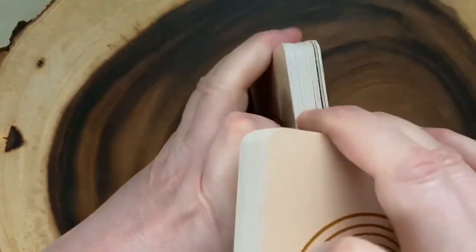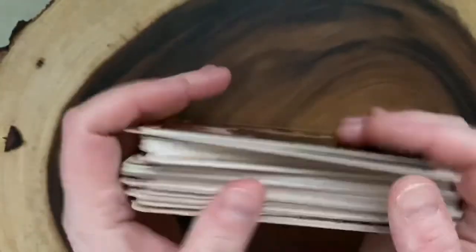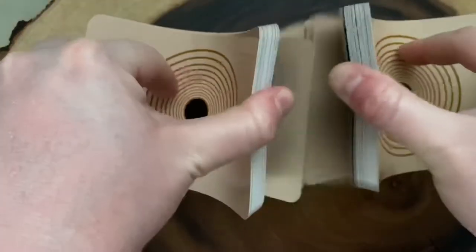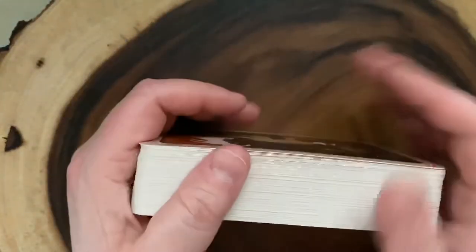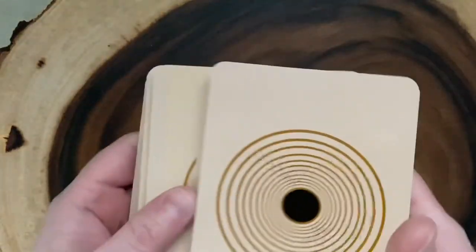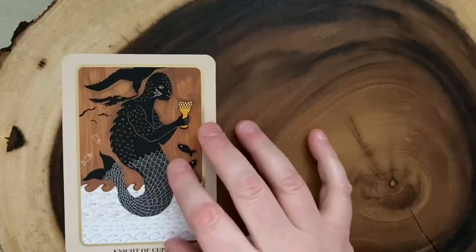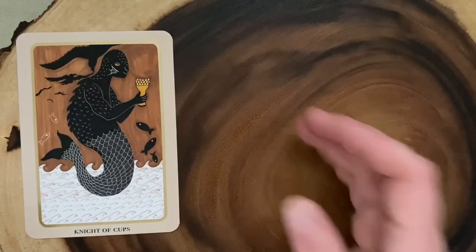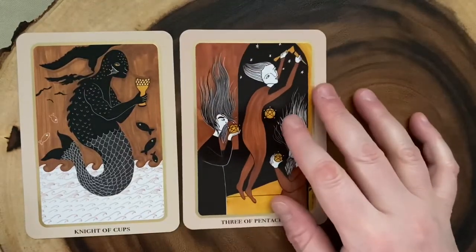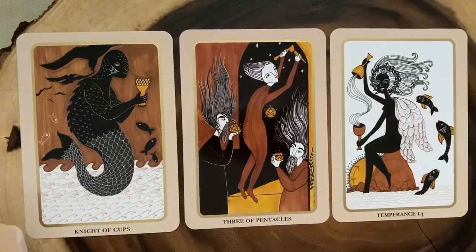The cards are not super thick, but they're a good weight of cardstock — they feel like a durable weight. They're not crazy thick and impossible to shuffle, but they don't feel super thin and flimsy either. It's a very nice weight of cardstock. So yeah, it's a lovely shuffle. I'm just gonna draw a couple cards here and we'll just see. You guys — it's the Knight of Cups! It's my card, it's my stalker card that tells me when something special is happening. And yes, I do really, really love this deck. We have the Three of Pentacles and we have Temperance. That's a really beautiful first draw from a new deck. That delights me — I love that.